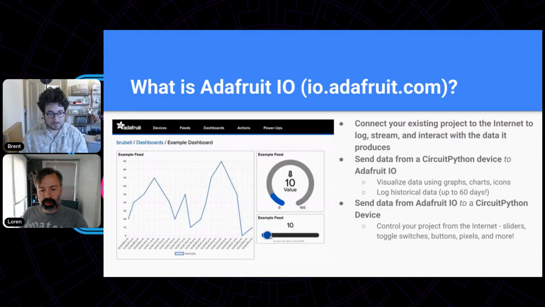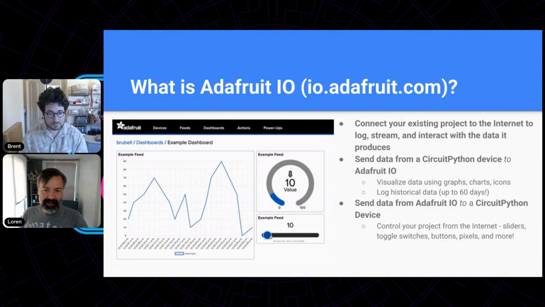So we realized we weren't going to be able to rely on any other platforms, we need to make our own. So that's where Adafruit IO comes in. It's an IoT platform that's made to be really, really easy to get started and get moving with, so you don't spend too much time making puzzles and hurdles for yourself and filling out forms of things that don't make any sense to you, et cetera.